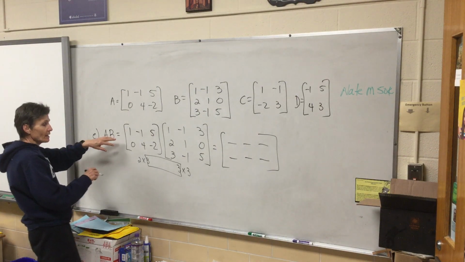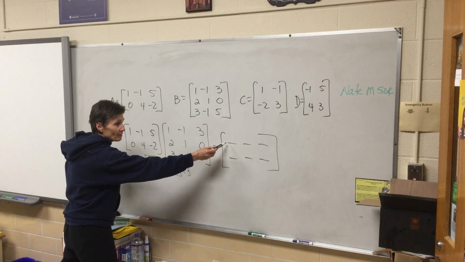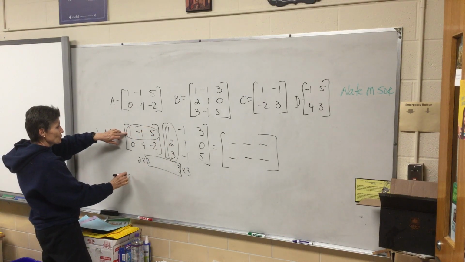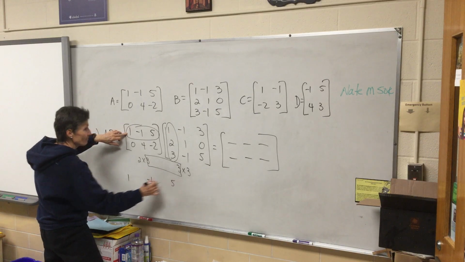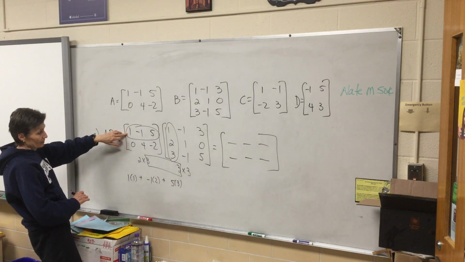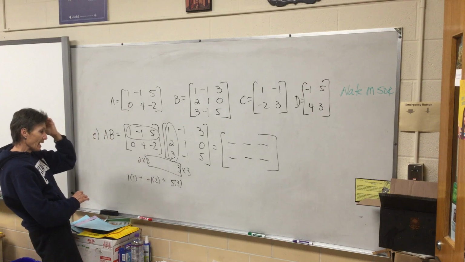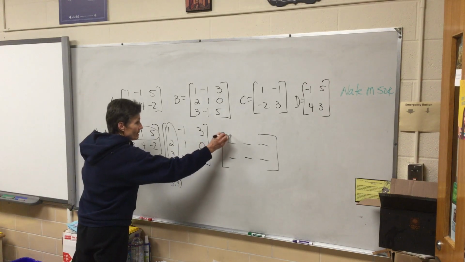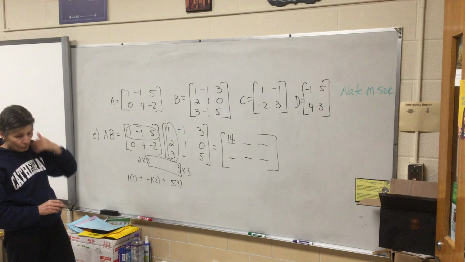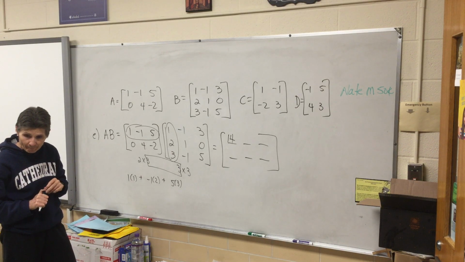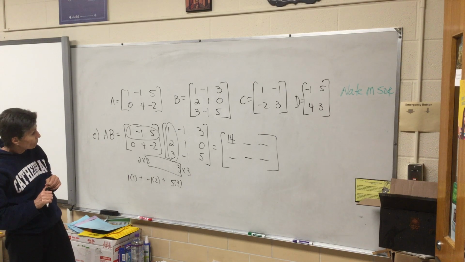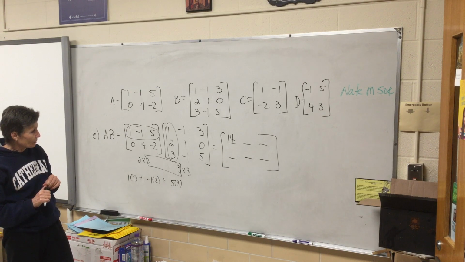Okay? So here we go. To fill this spot right here, we have to multiply the numbers in the first row times the numbers in the first column. So be organized. 1, negative 1, 5, and 1, 2, 3. So you multiply each pair and then add them up. I got 14, but I make a lot of mistakes when I do this, so make sure you are double checking me, guys. Is that okay? Positive 14? Well, no, I think you're right. All right, let's move on then.